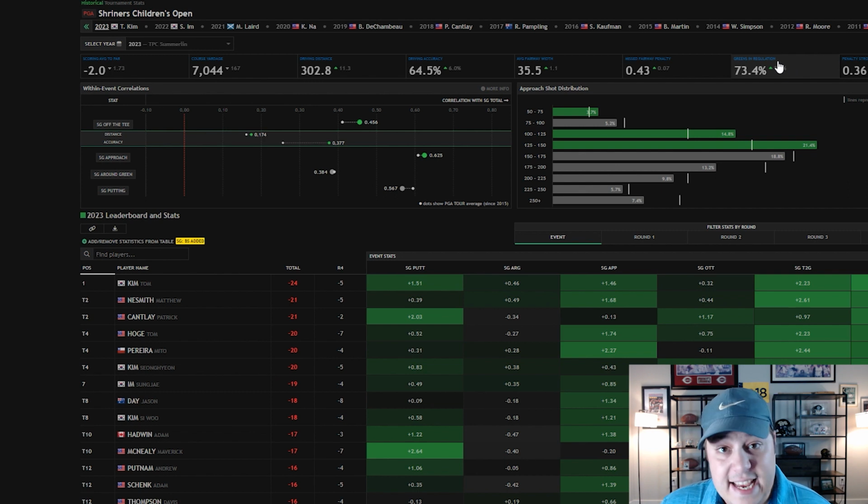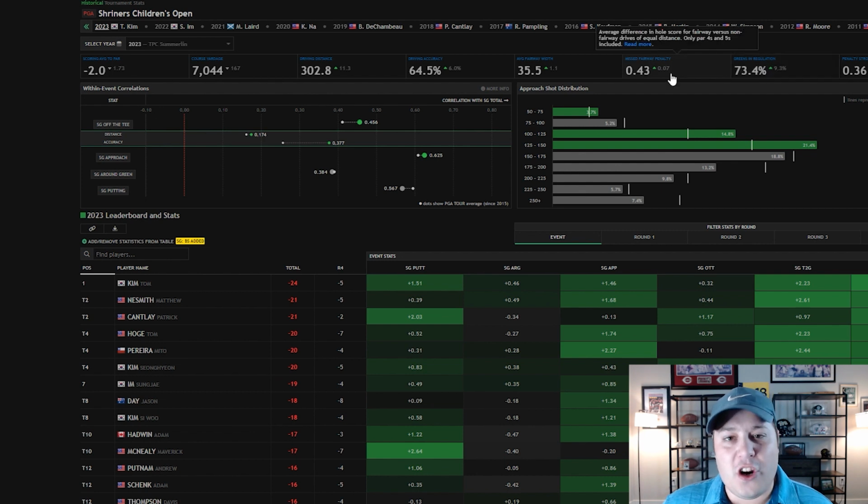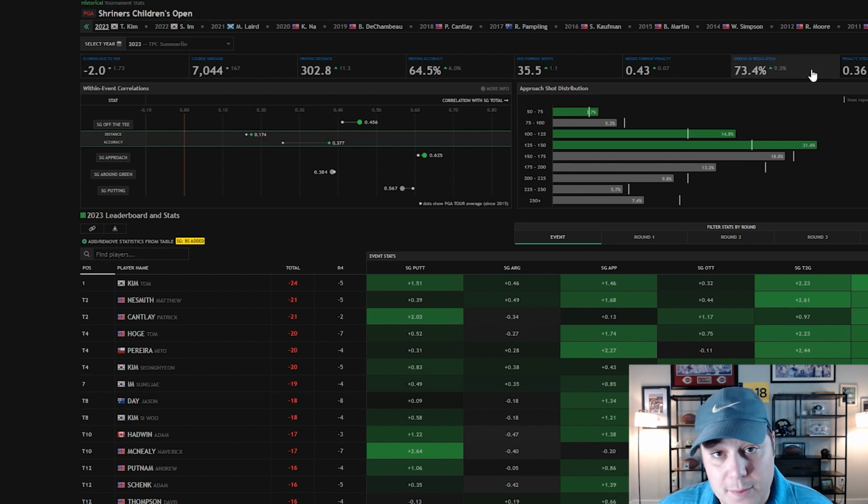And just for the sake of round one, right, you can use that analysis for pretty much any round at this event. You want to make sure we're targeting the PM guys for round one, right? Whether it's for off the tee or for greens, having the lower winds is going to be extremely helpful, which is a little counterintuitive compared to most slates, right? Typically we want AM guys when we're looking for greens in regulation, as they can go out there and throw those darts. It's just a little bit different when you have those 15 to 25 mile an hour winds that they're calling for in the morning hours. So just something to consider there.